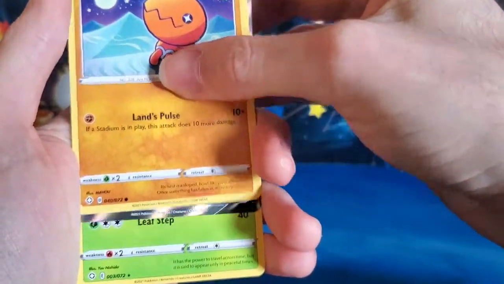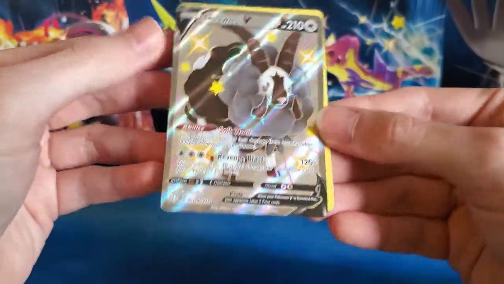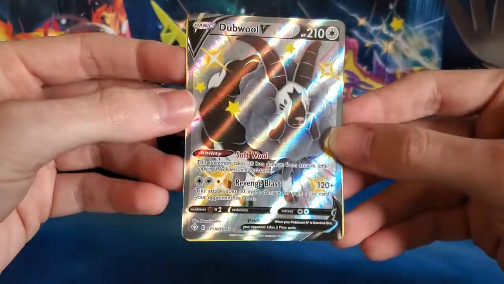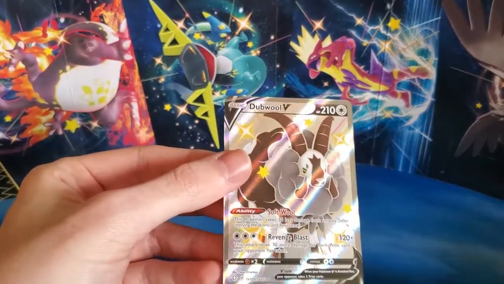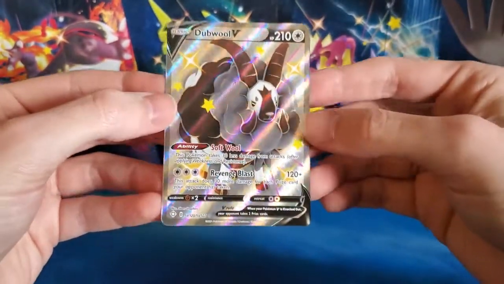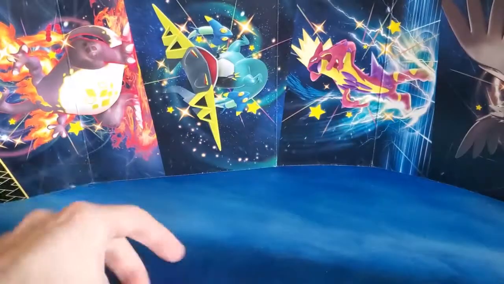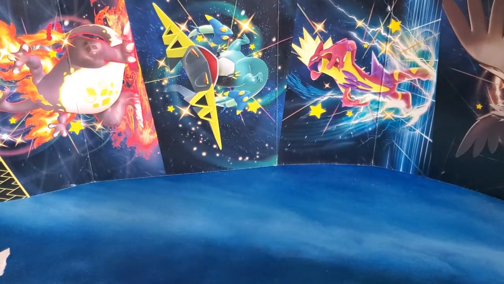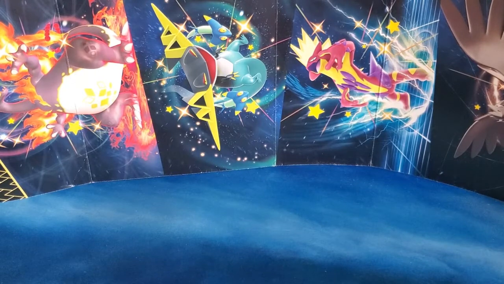Trapinch. Oh no, it's like the second worst one you can get. Oh no, I hope that's not my only full art shiny this box. And a Celebi, which is a rare, but not another Tubwoolvy. Beggars can't be choosers. It's still a shiny, so I'll still give it a nice little insert. There we go. All right. That's Andrew's. Throw that to the side.